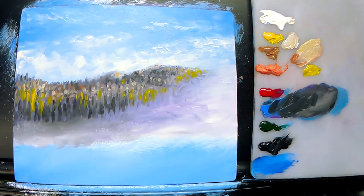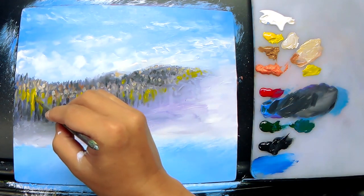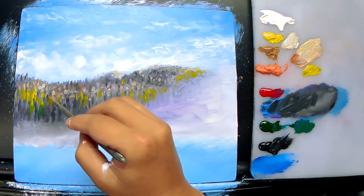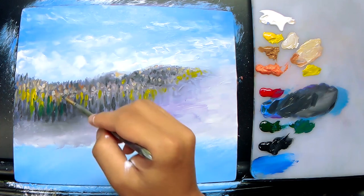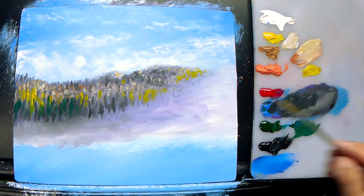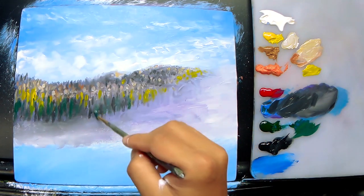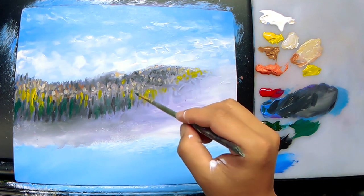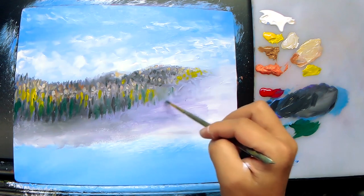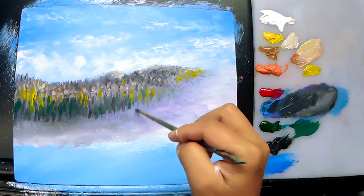There, that's very nice. Then the ochre green and the blue color, the cobalt blue, just mix these two colors and just paint also here for some of the color on the trees, the lower part. There you are. That's very cute looking part there. And also here. That's very good looking now. And there you are.